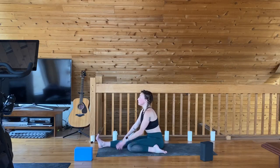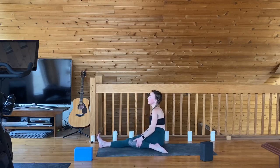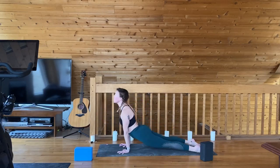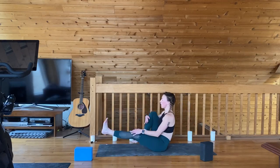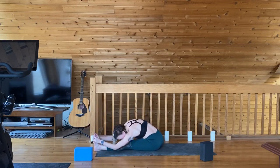Inhale, stay or fold. Good one. Three, four, five, inhale, pick it up, option to stay or vinyasa. Janu Shirshasana, right knee falls away, inhale, reach, exhale, fold.